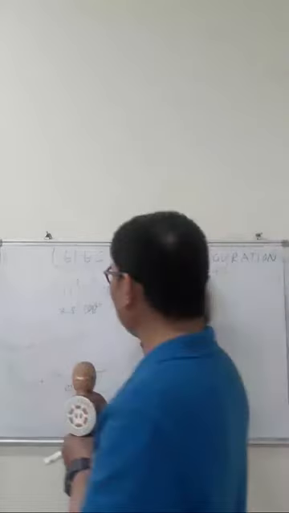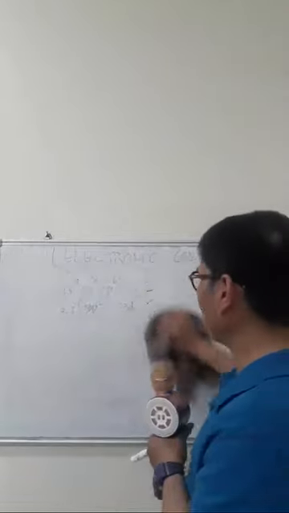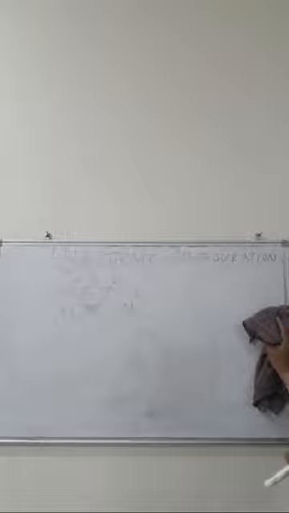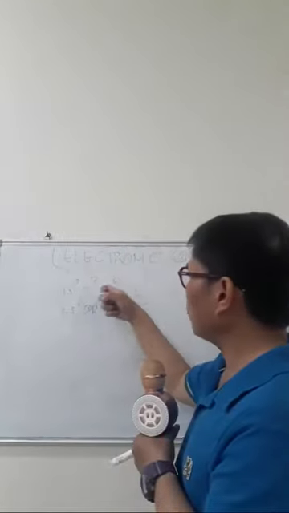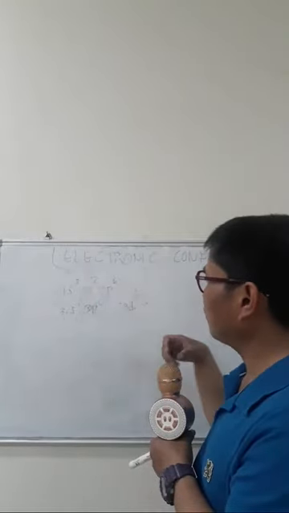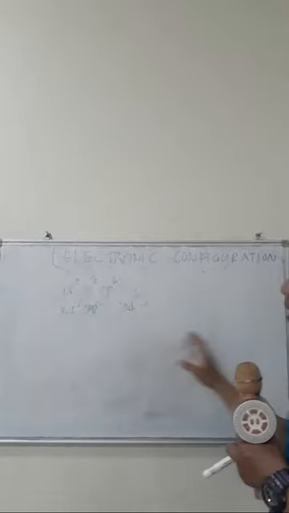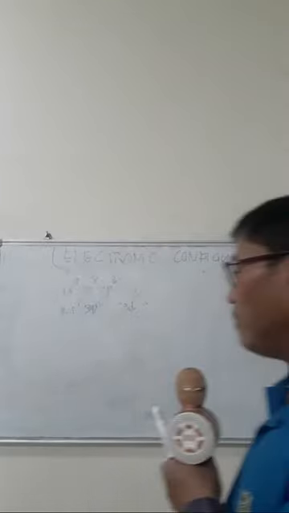Now, let's do it by orbital. So it is correct. Let's prove it. Let's use the electronic configuration by orbital diagram: 1s, 2s, 2p, 3s, 3p, 3d. There's no need to show it all, guys, because I already showed the d orbitals, and 1s, 2s, 2p is very easy, just like before. You get the point.